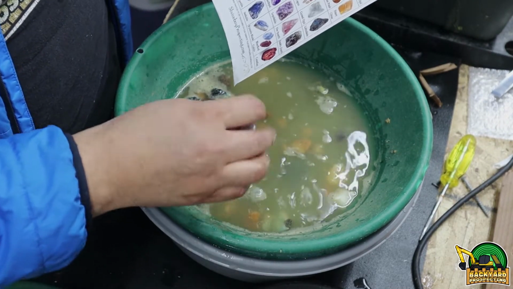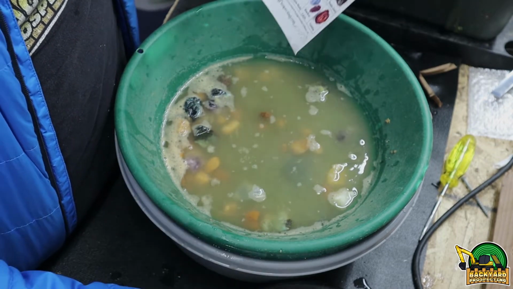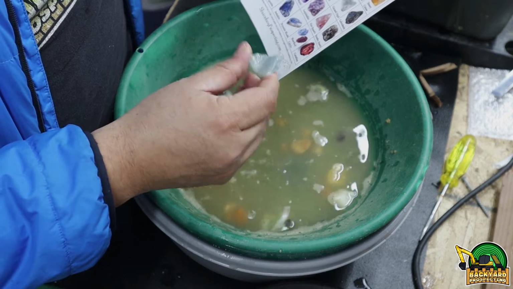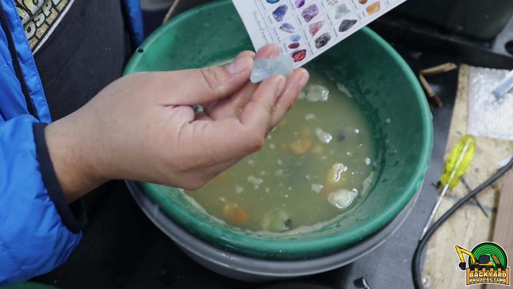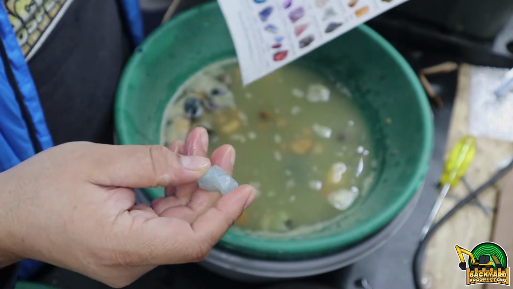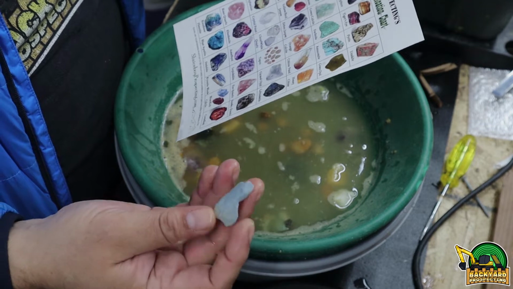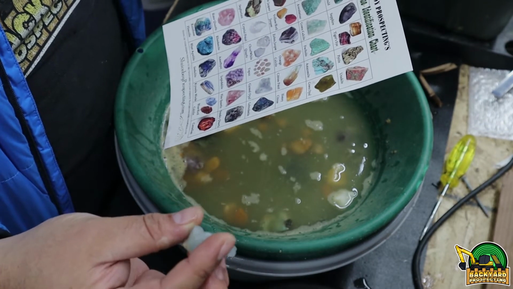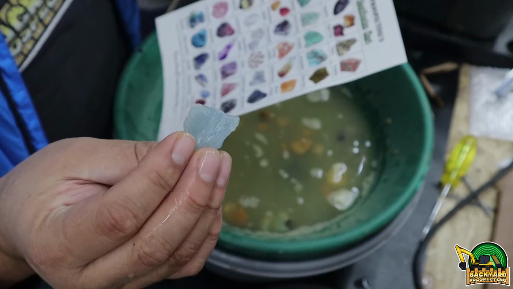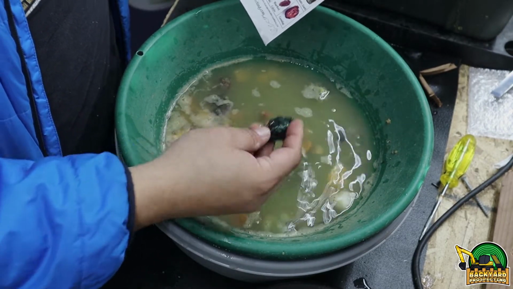Alright, yep. Gotta have that amethyst. Big ol' hunk of amethyst there. Some of that blue calcite. Maybe that's not. Maybe that's something different. Maybe that's the opal, the blue grizzle opal that's on here. Could be green calcite though, but it just looks blue. That's nice. Let's see what else we got.